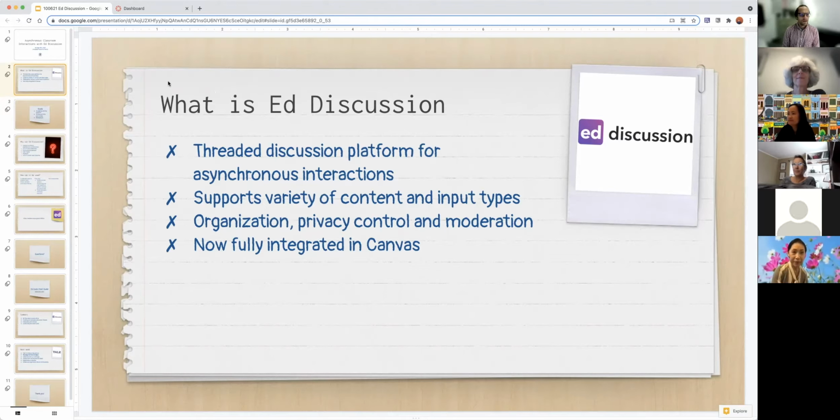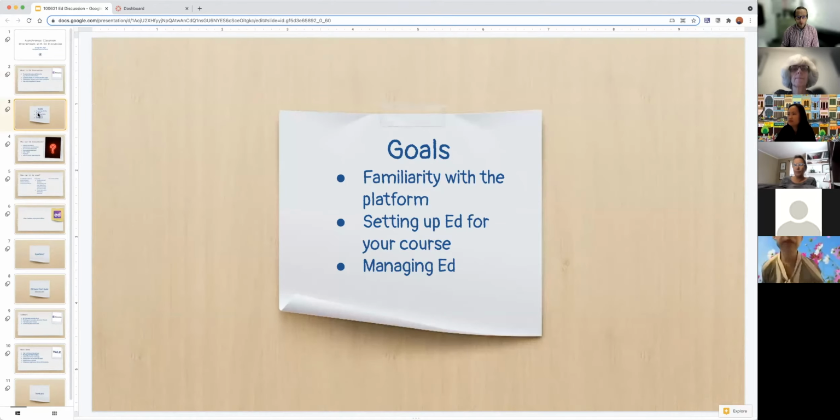We just started. And as I mentioned, it is now fully integrated with Canvas, which is super convenient. The goals for our session today, we don't have a whole lot of them, but I think that is okay too. I distilled everything to just 3 main points. We will get some familiarity with the platform. I think that between the workshop, the recording, and the quick start guide, you should be all set to start exploring it within the context of your classes.